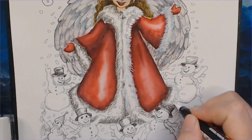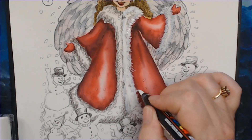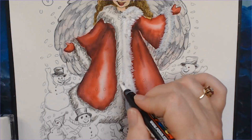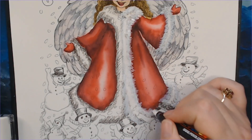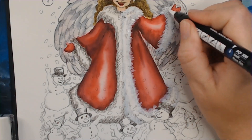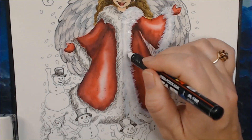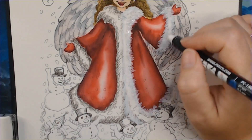You need the finer details so that it actually looks like fur. I'm just starting, going my way around it and then going the other way. This is actually all I do — I go over that area, picking out some of those individual strands. I'll grab my thinner one, the pin type, and just pull some of those individual fur strands out.